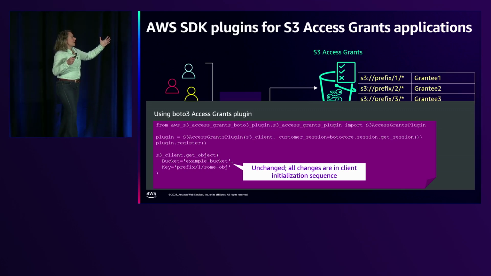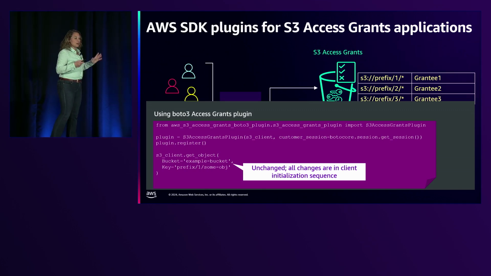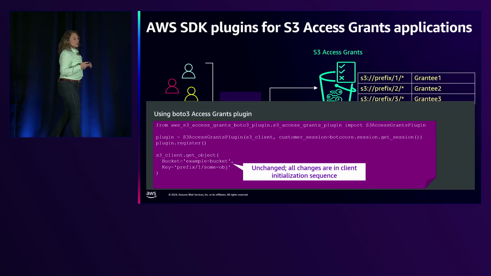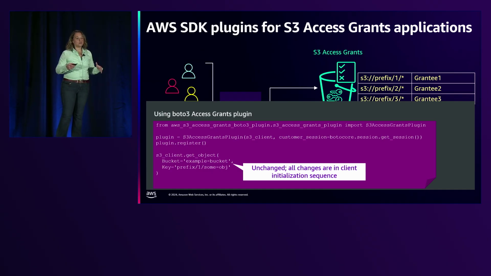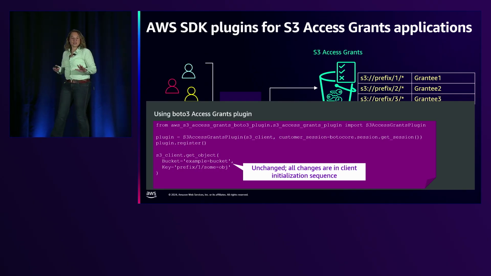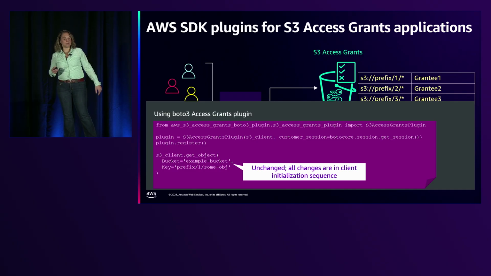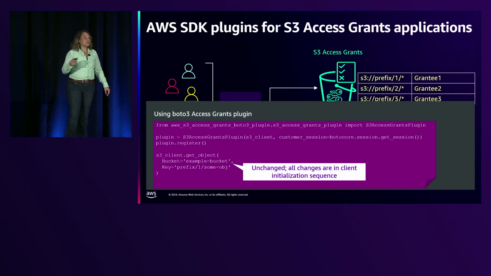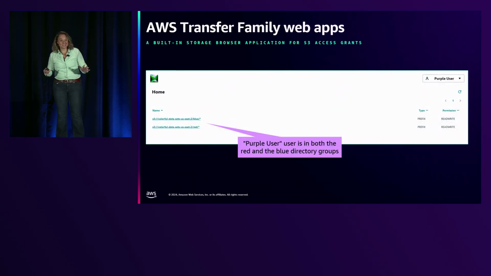Basically, I'm showing you here our Boto plugin. There's a plugin that you install for Boto. It's S3 Access Grants aware. You instantiate the S3 client with that, and then under the hood, it's doing that dance with S3. So that's how that works. You can look at how that all hangs together, but this is how you would build an app on top of S3 Access Grants. But you know what? You don't even need to do that.